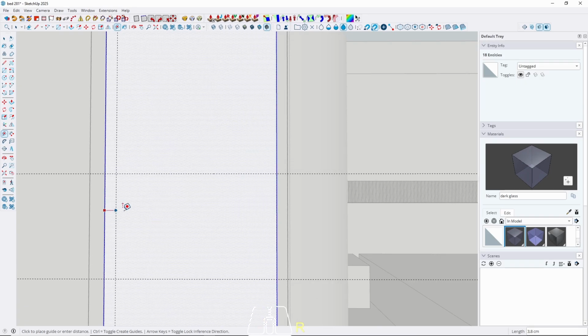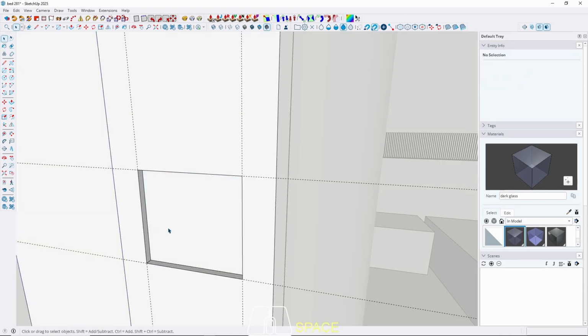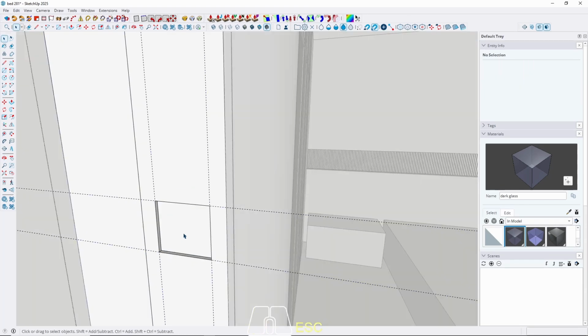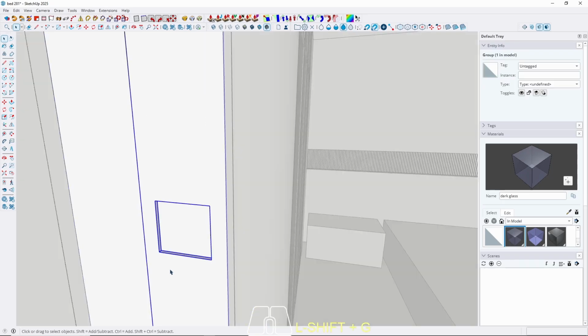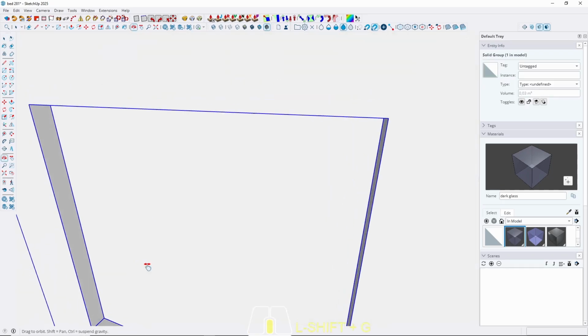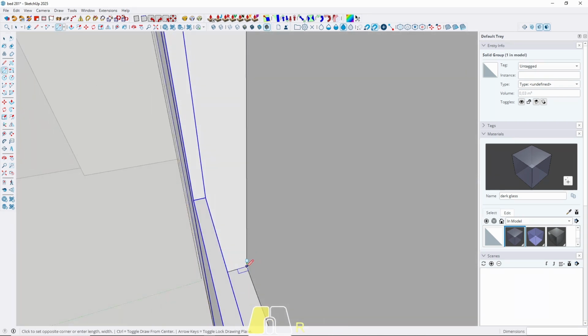And then make it gap for 9. Okay, and make a hole to get access to kind of shelving here.